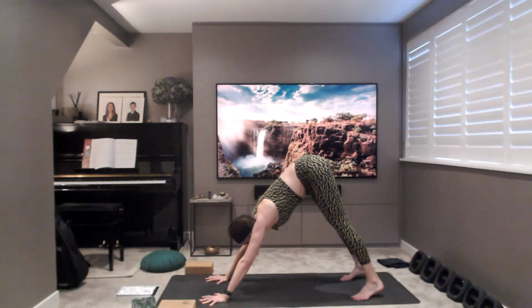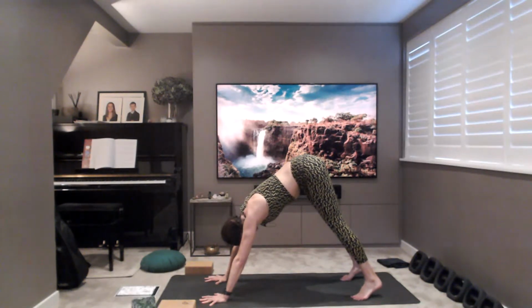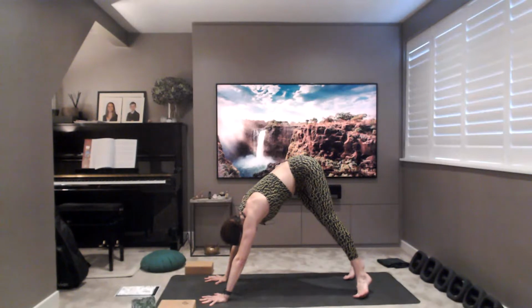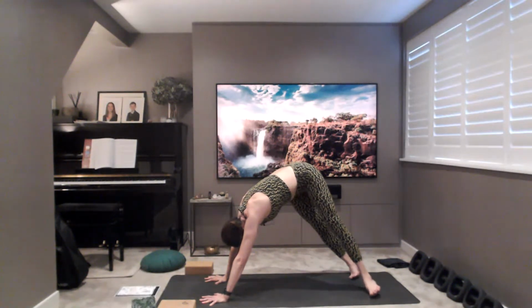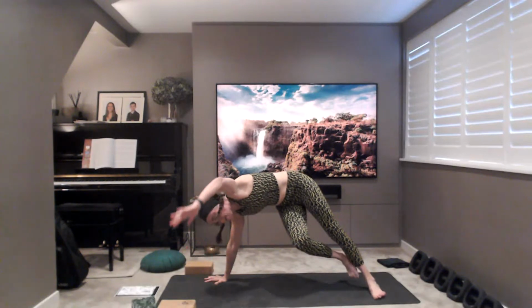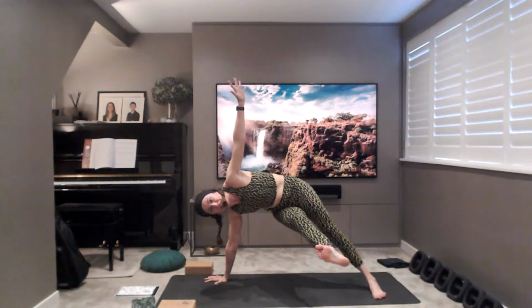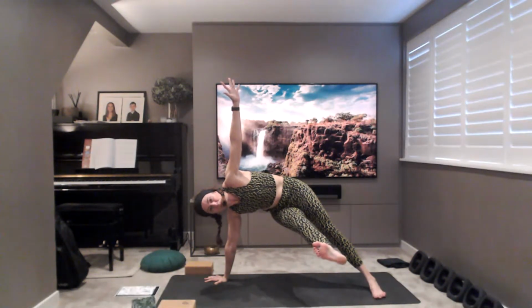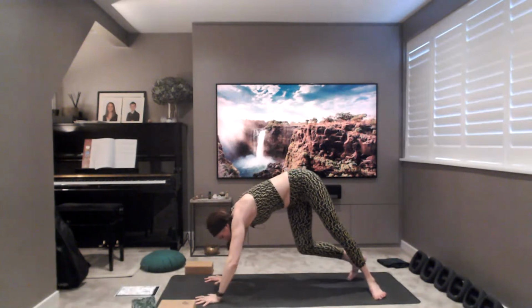And then we're going to take a little fallen star. So we're going to drop onto the sides of the feet. So you're on the inner left foot and the outer right. Press into the left leg. We're going to reach the left arm to the sky and lift the right leg to the side. Squeeze into the thighs. Let's take it around to the other side.